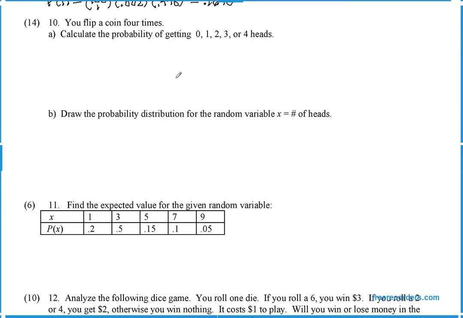Okay, so this is a binomial experiment. These are going to be Bernoulli trials. So we're going to use the binomial probability formula. Because you've got 2 outcomes here, right? Heads or tails, and then we're interested in heads. So probability of heads is the same all the time. Probability of a success is going to be 0.5. And then our random variable x is going to be number of heads.